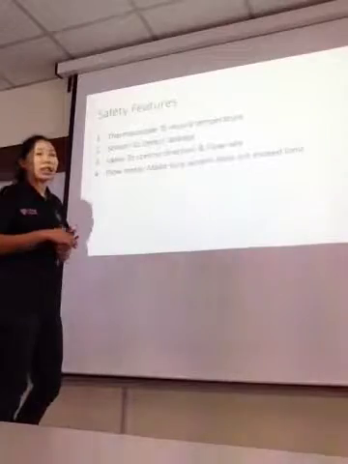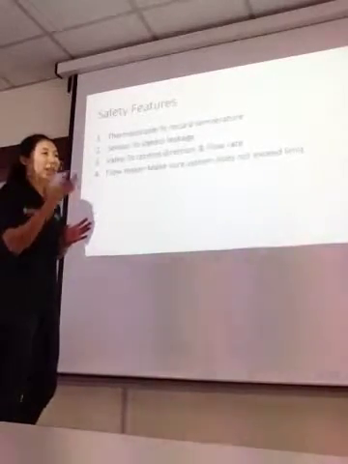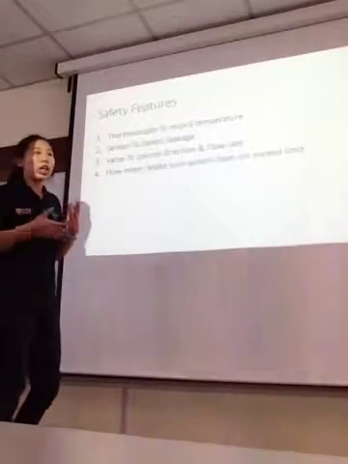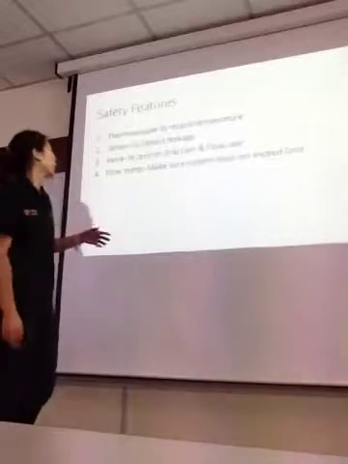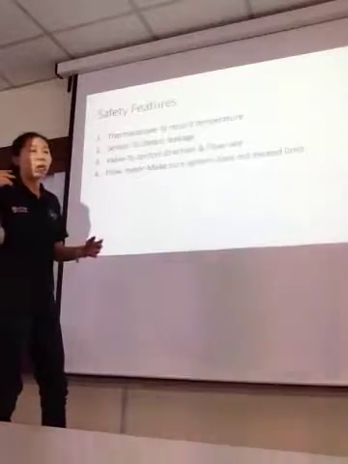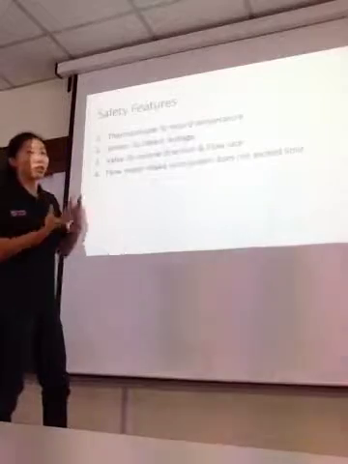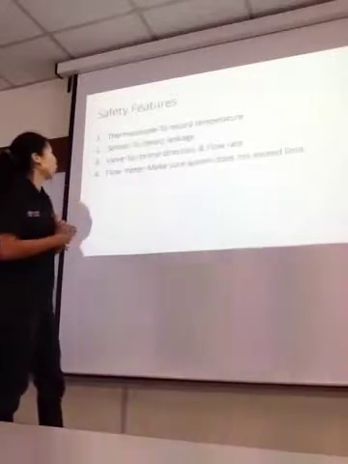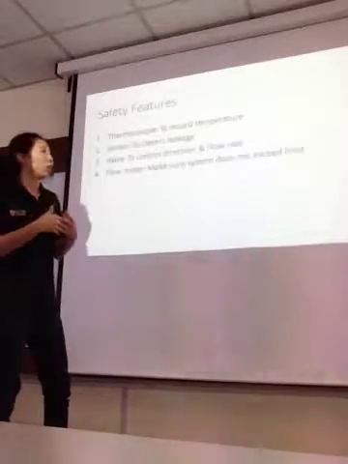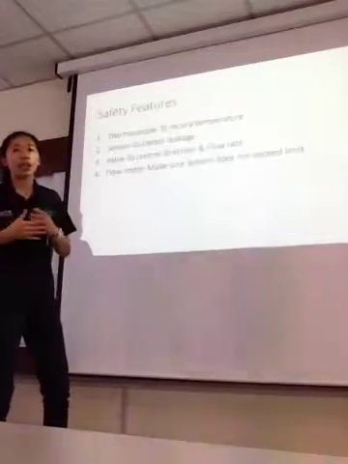Second is the sensor. The sensor is to detect leakage of the milk. If there is any leakage, the sensor will detect it and the system will give an alert to whoever controls the system. The valve is to control direction, making sure it flows in one direction so that both are counter current, and also to control the flow rate. And the fourth one is the flow meter. The flow meter is not just to take data; the flow rate is also a safety feature to make sure that the system does not exceed the limit.